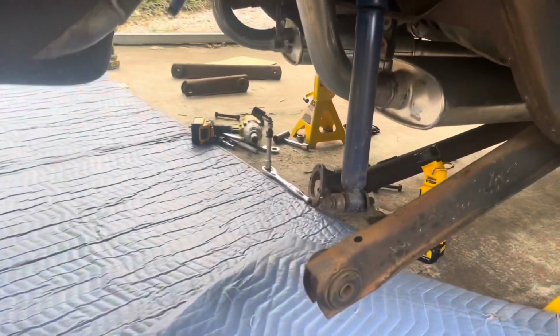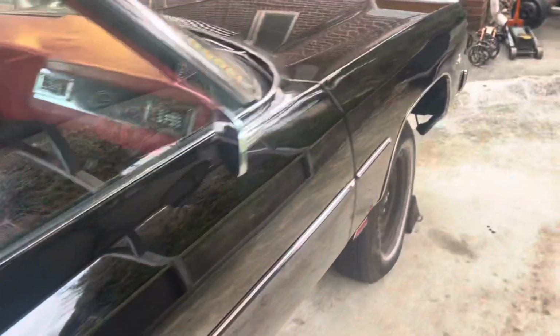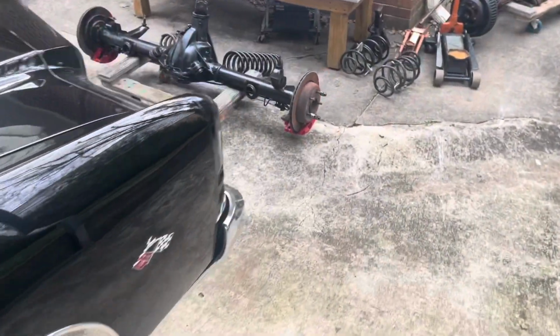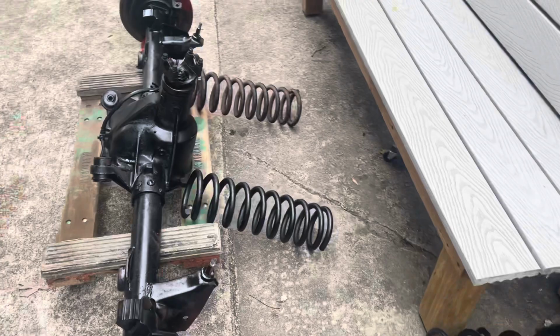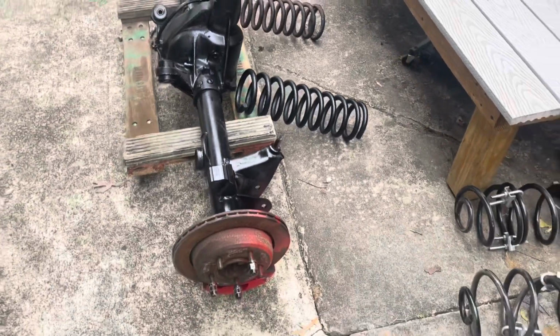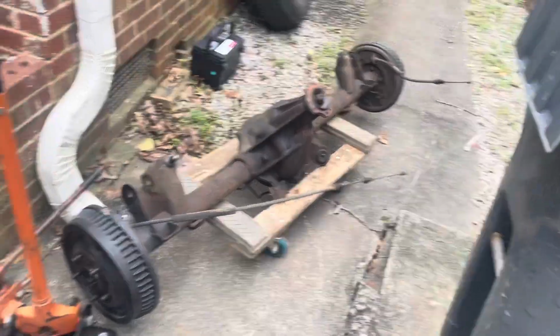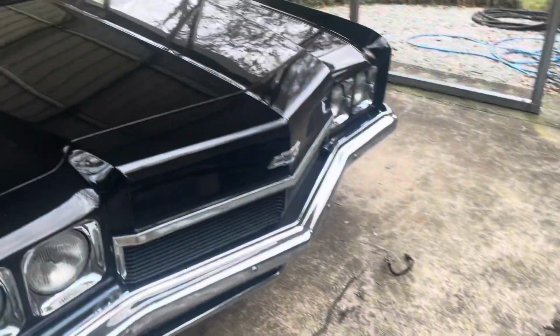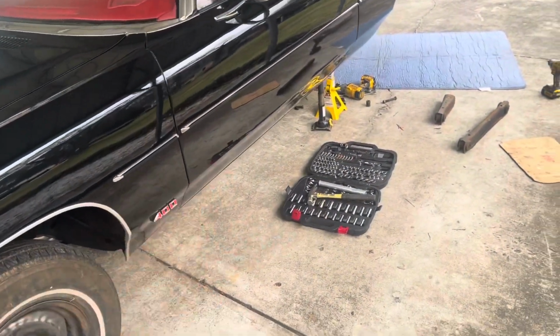Took that GM rear end out of there. And of course, you know he going with a 96 Impala rear end. That's it right there. Those are Donk springs that go on the front. That's that Donk rear end that came out. Y'all know Smooth, man. Everybody know me for that Impala SS, but I work on Donks too.